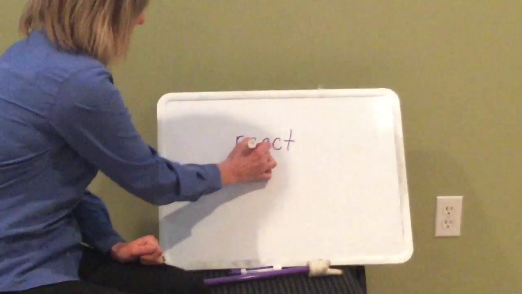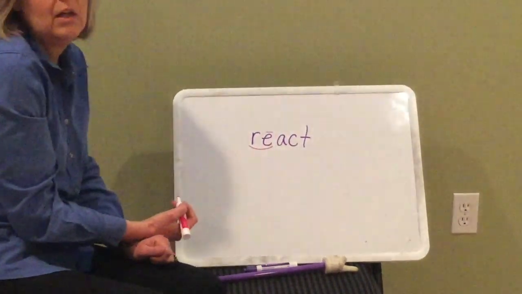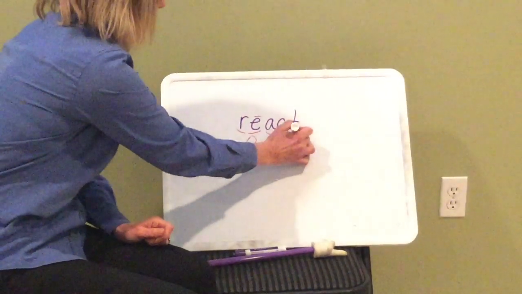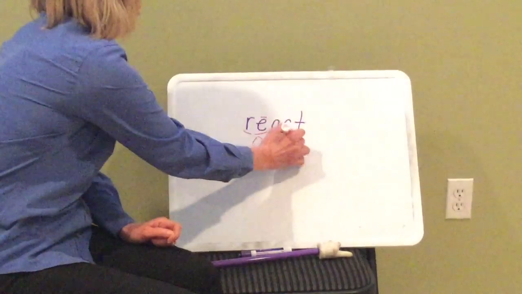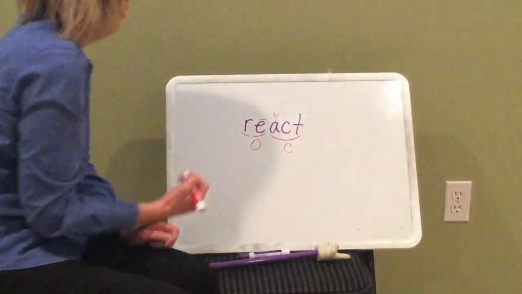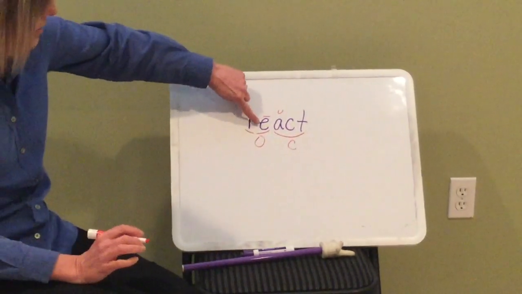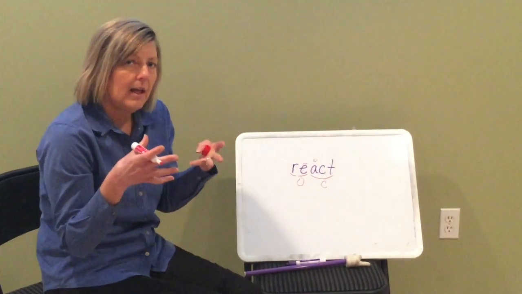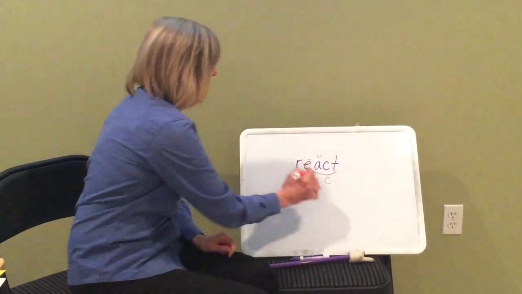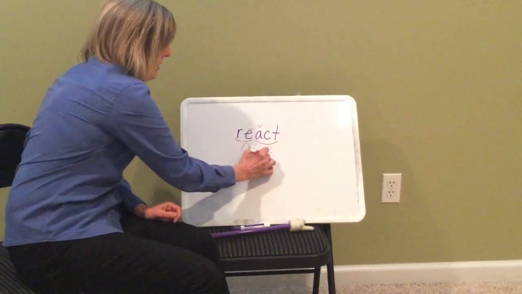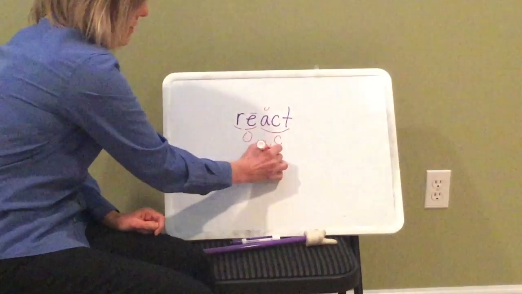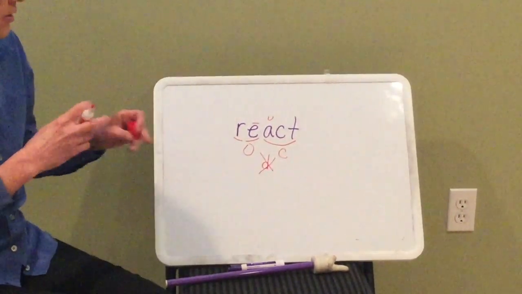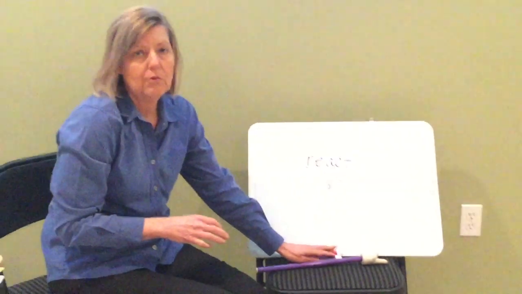So let's mark this up as it should be. We have re is our first syllable, which is actually an open vowel syllable. The E is saying E. Then we have act is our second syllable, which would be a closed syllable. Now because we have the vowel team EA here, but we are splitting the vowel team up, we're calling that a double vowel exception. So how you mark that is you put a D down here and then you cross it out because that represents it's an exception.